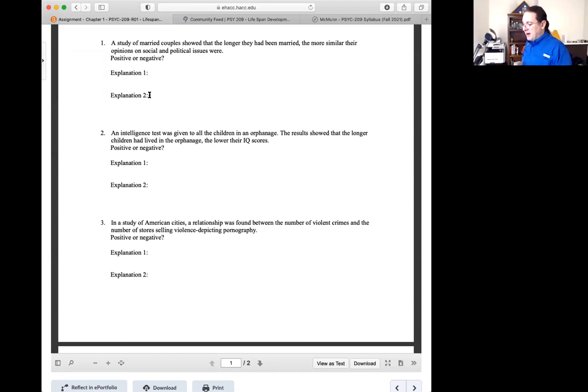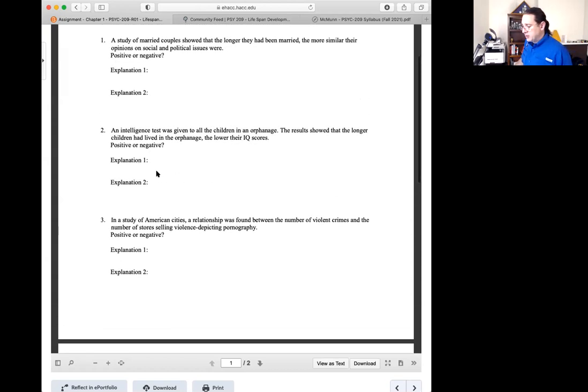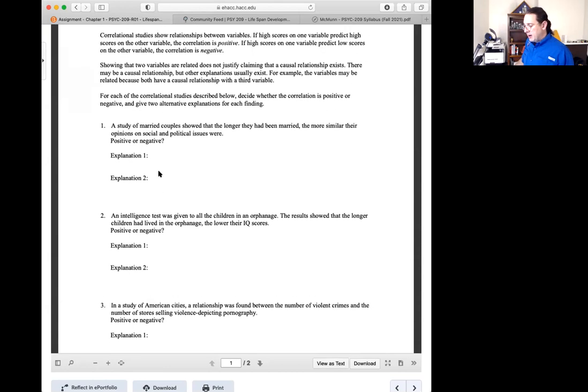Okay. So go through that, and if you only have one explanation, that's good, but try to get two explanations as to why these might be related, and whether this is a positive or negative correlation. Now, I'm not going to go over this because many of you have had a research study course. If you had general psychology, they should have covered correlations. If not, I do have some resources available.